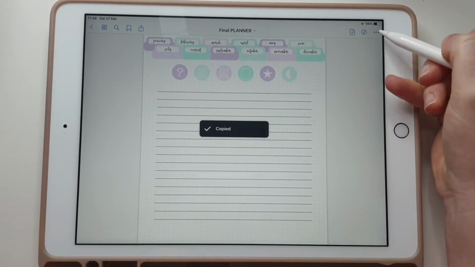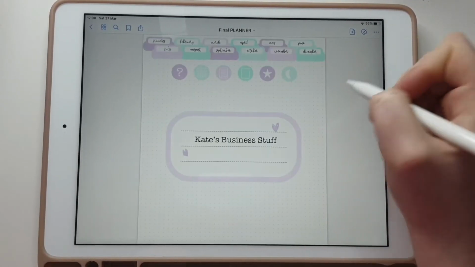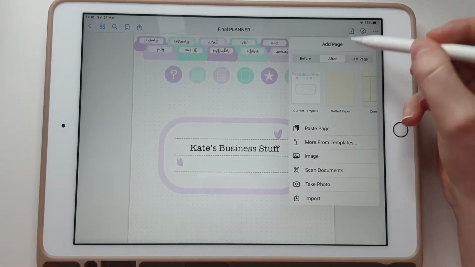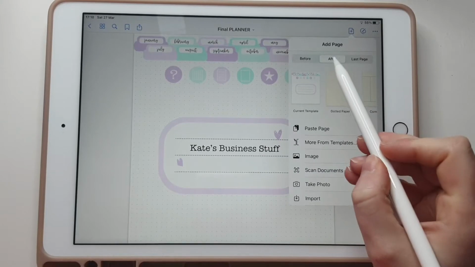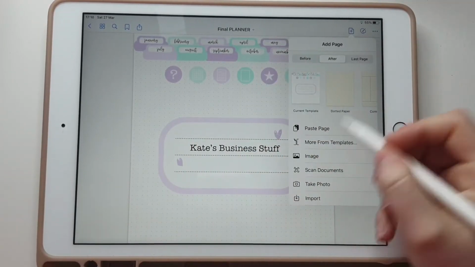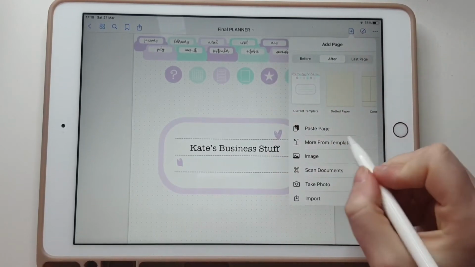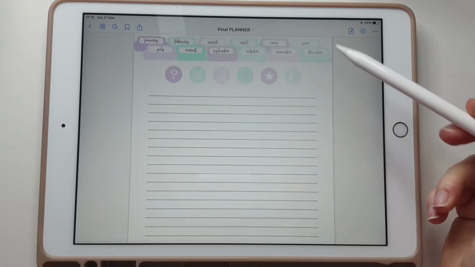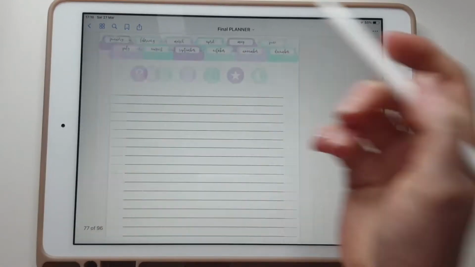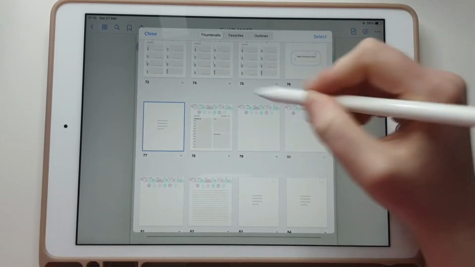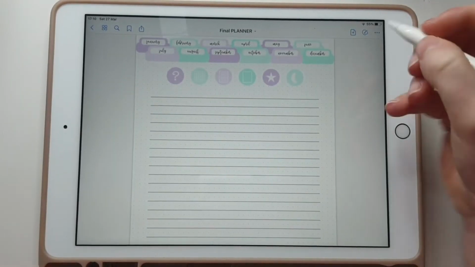It'll copy it, and then go back to your custom section, and then go to add and then paste page, and just make sure that's after it's selected, so this page will go after whatever page you're on. So paste page, and then you can see that we've got a lined sheet here, so you can move it about like that. You can move things about in this view here, so you can play about with that as well.